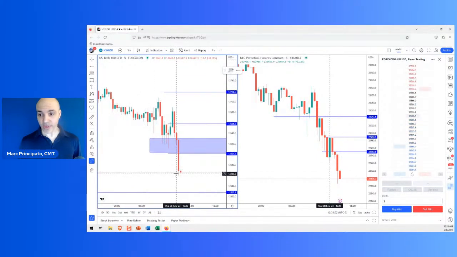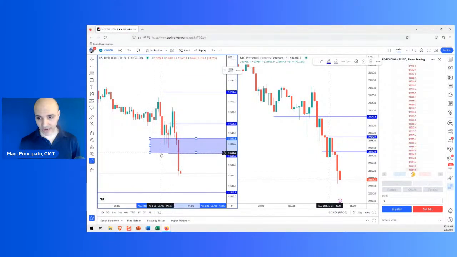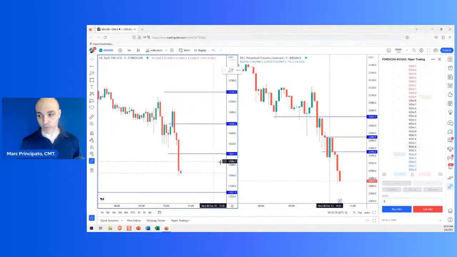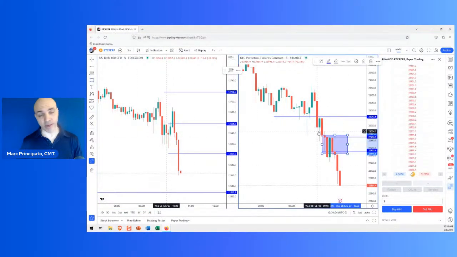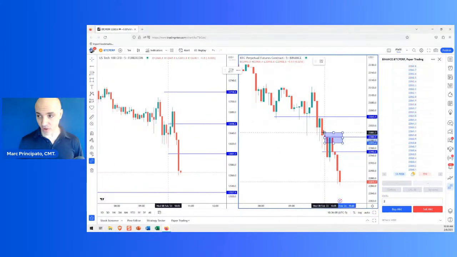At this point, we've broken the support area. I can now look to that support area as a potential resistance. I don't want to be shorting Bitcoin and reacting to it, even though it's selling here. Now, one good thing is I never got into this long on Bitcoin, right? I took the long on the NASDAQ. I was careful not to get long here, and obviously that was a good choice.